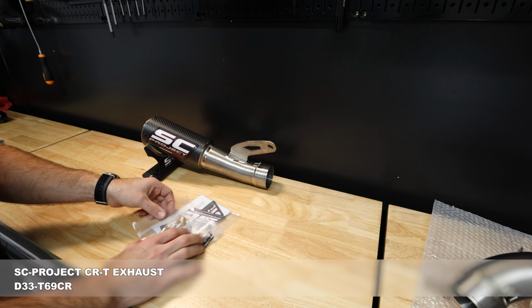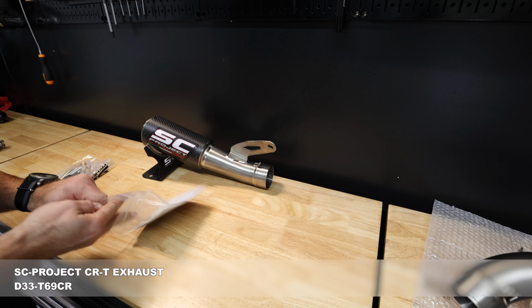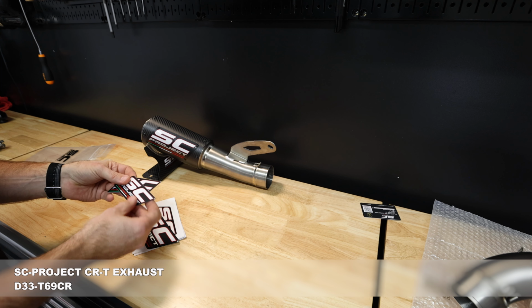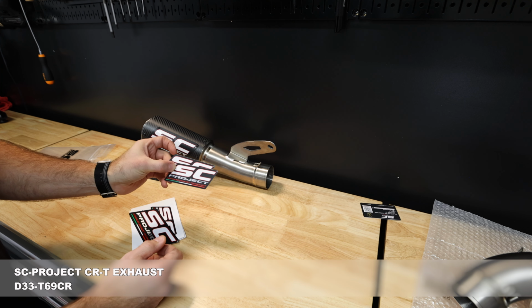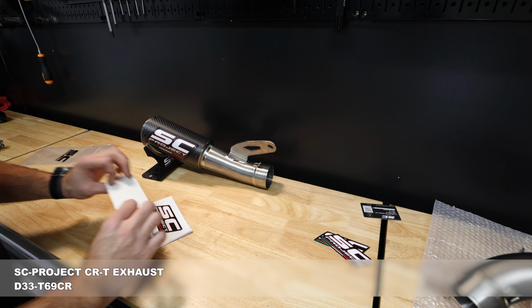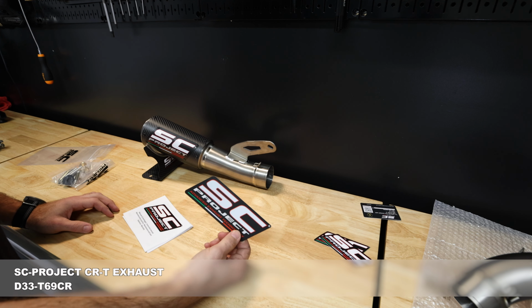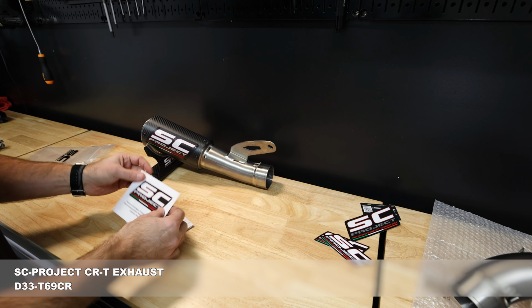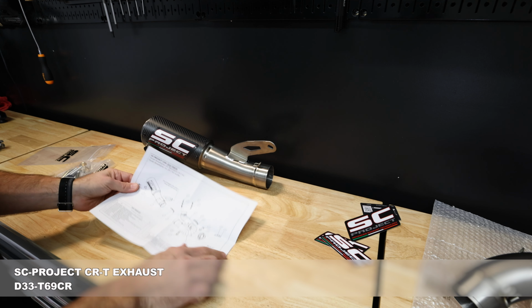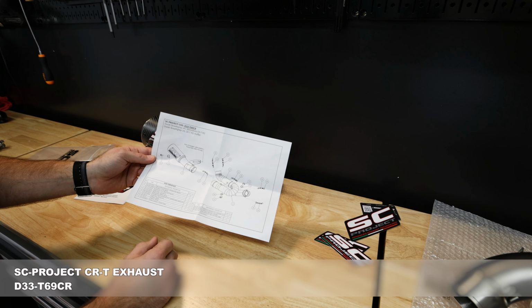And then let's take a look at what we've got here in the paperwork. So we got a couple of stickers. So these guys are not heat resistant, as designated on the back side there. And then you get one that is heat resistant. So this one can go anywhere that's going to end up getting hot, that kind of thing. Got the schematic. So this is the full blowout of everything that comes with the exhaust. So you kind of see how everything goes together.